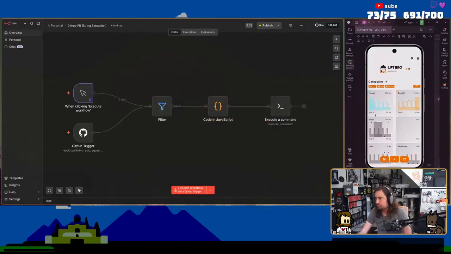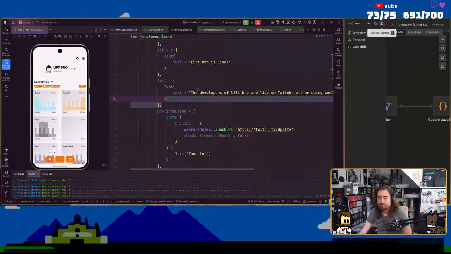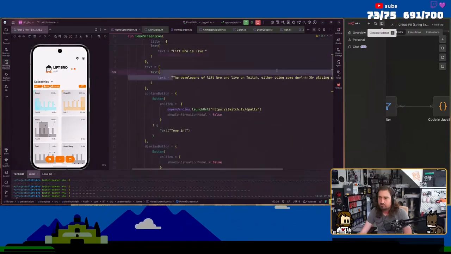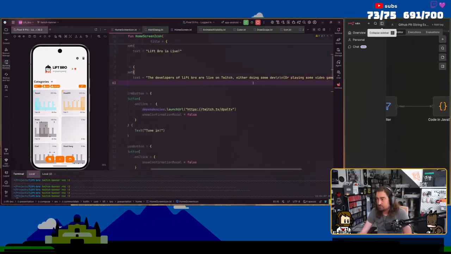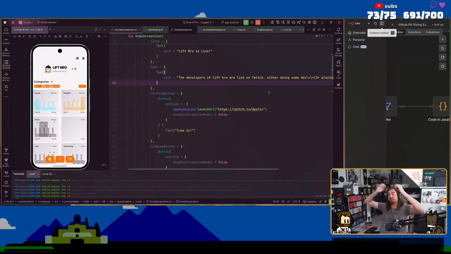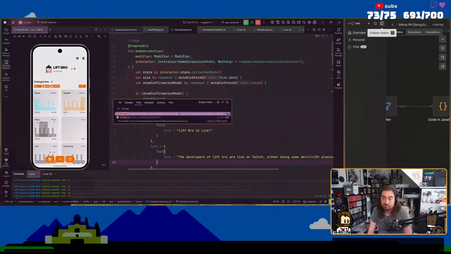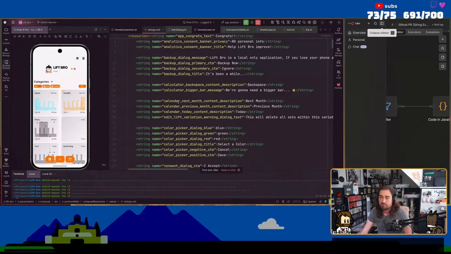But somewhat the usual. So what I'm doing is, for front end applications, there's a lot of strings that you end up just kind of hard coding on the front end. So what you end up doing is you extract these out into strings files, like these strings XML.